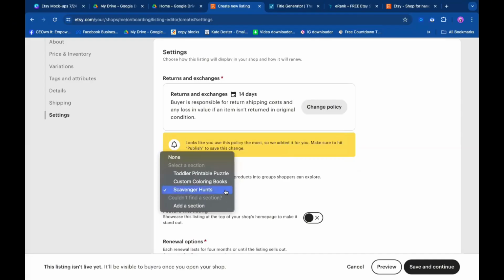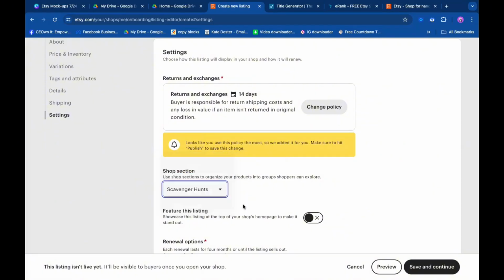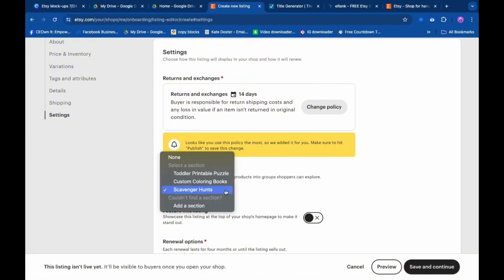Yes. And is that because they're all different, like shipping and all that stuff? No, most of the shipping is still the same because I literally just duplicate the listing, but it's more for organization as people come into your shop, and it's also like an Etsy algorithm type of thing. Like, hey, these are all the toddler printable puzzles that she sells. Gotcha, just this is what it is in your shop.